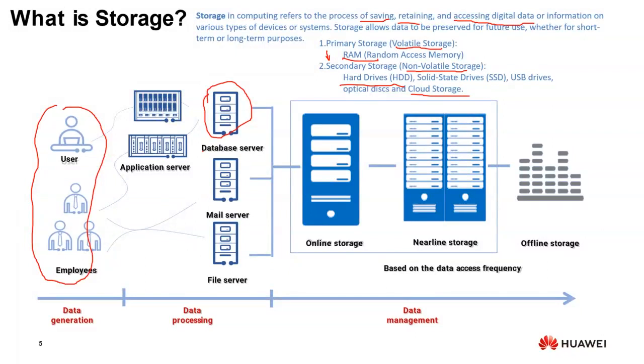The server can be a database server, it can be a mail server where we have our emails, or it can simply be a file server that uses a protocol like FTP, file transfer protocol. So basically, data starts from users. We use applications and generate data, applications like the camera. We use the camera, we snap pictures. The picture is an image, it's generated as data, and it can be saved in a database or any storage device. So basically we start with what? Data generation.